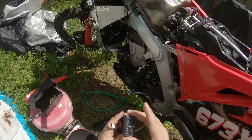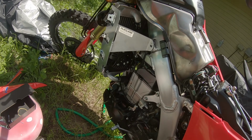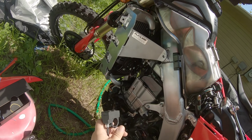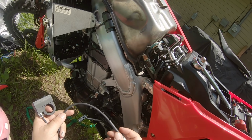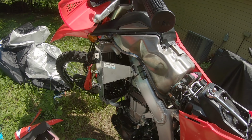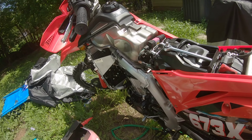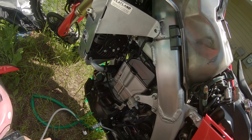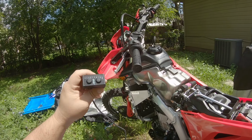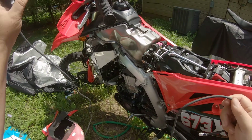Pretty much, the instructions say to peel the tank off, tip it up, and get the cables all the way through there. However, I'm seeing a good path to run through here. I'm wondering, do I really need to take all this stuff off, or can I try and snake it down the frame? I'm coming up with an answer of a strong yet definite maybe, which is probably a good hard no, but I'm too foolish to take my own good advice.